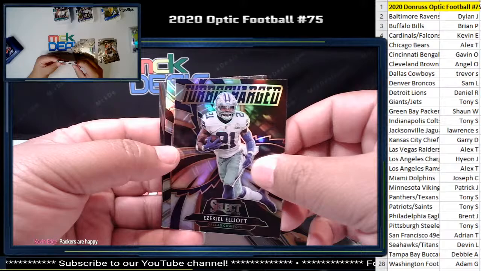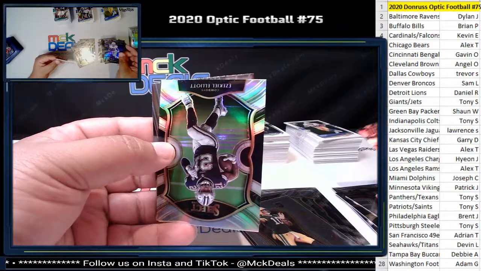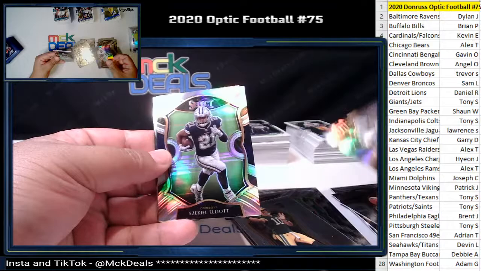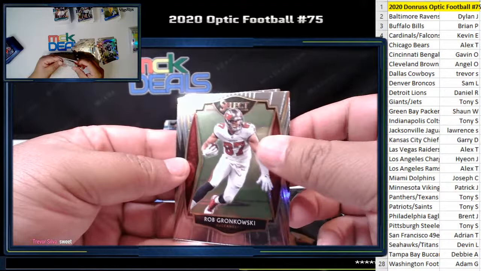Chiefs, and I believe that's the ones that got a lot of cards. Another Zeke, are they both? Yeah, both silvers. There you go, Trevor, congrats. Two silvers in a row of Zeke. Gronk, and Isaiah Colt here.